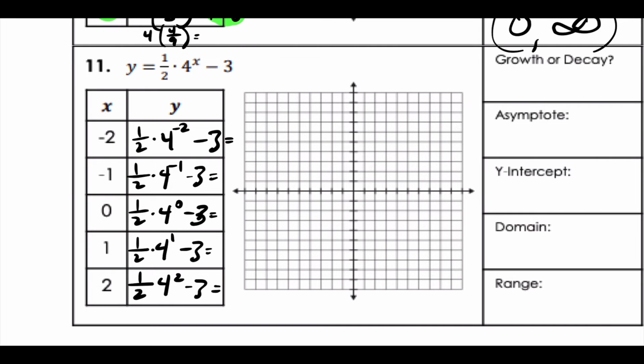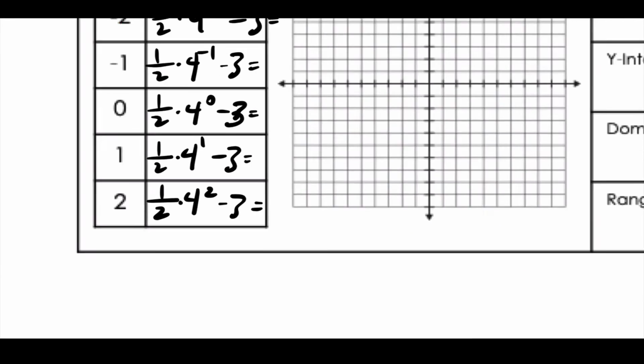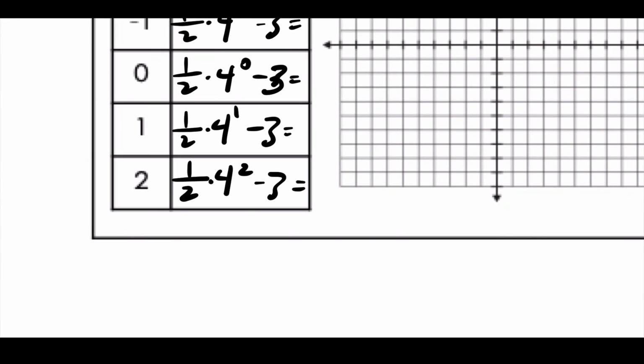Yeah, always exponents. So this is the guy we're going to focus on first every time. Once we do that, then we'll do multiplication, then we'll do subtraction. Subtraction's always going to be the last thing. We're always going to do -3 at the very end. Okay? So here we go. Let's start with the easy ones. So 4 to the second power is 16.